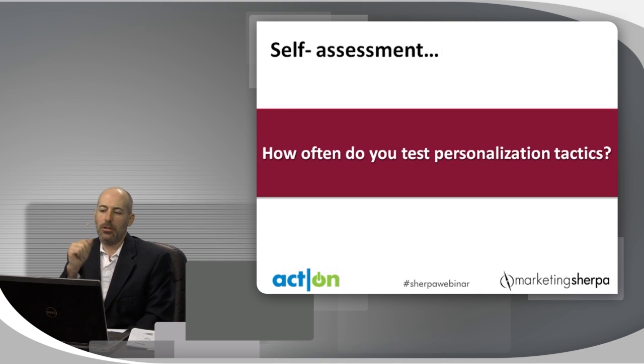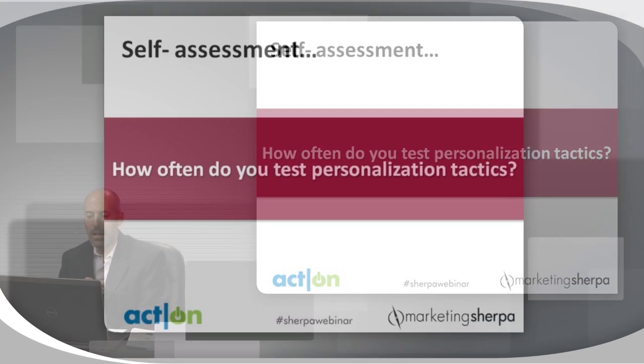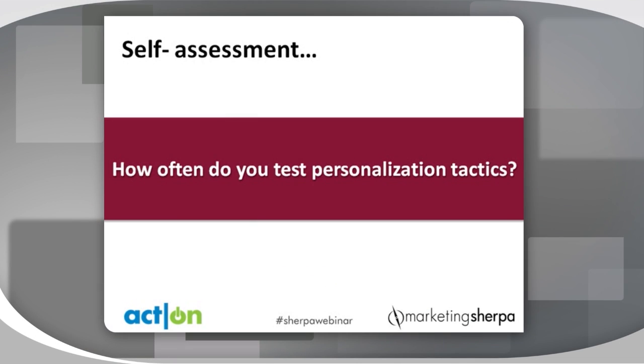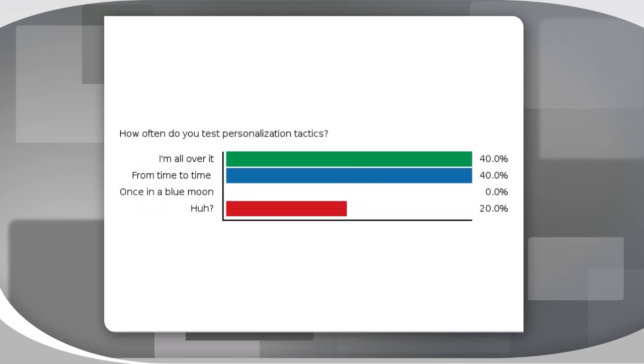So let's start out. We wanted to ask you a question to help personalize this webinar a little. How often do you test personalization tactics? So let's launch that and take a look. Are you all over it? You're constantly testing different personalization tactics to see which works better? From time to time, occasionally you get a chance to test these personalization tactics, not something you do often. Once in a blue moon, you are aware of this possibility, but it's not something you do all the time.